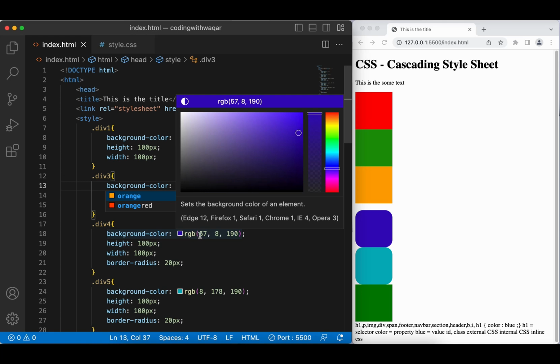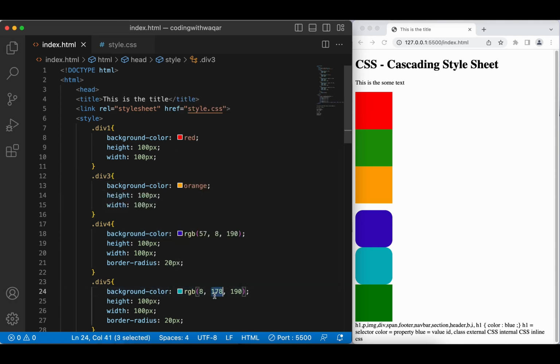This is the red, this is the green, and this is the blue color. Or you can also specify the color using a hash code like this. It follows a 6-digit code. Or something like this.